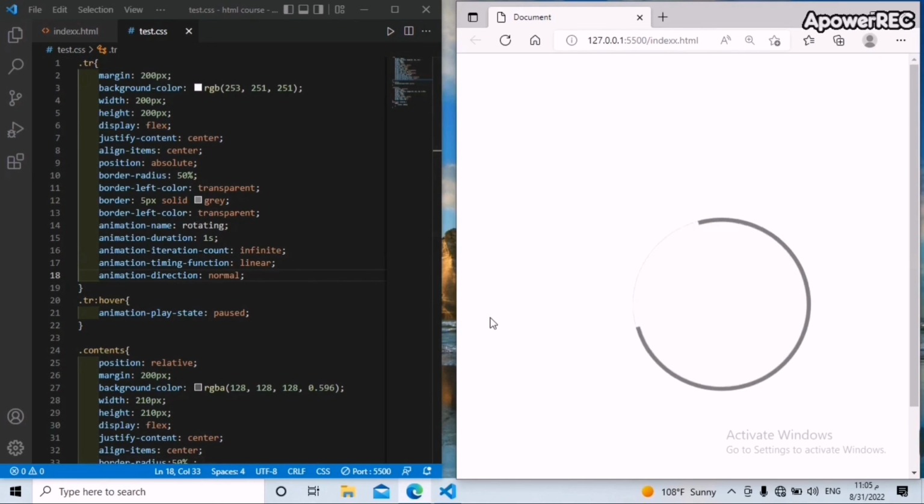So let's do it practically. This is the mouse. When I hover, the animation will stop. Move away, and it will continue rotating. Hover, stop, and then it will continue. And this is how the animation play state works, and this is how to make tricks in the animation. So as you notice, it will stop, it will move.